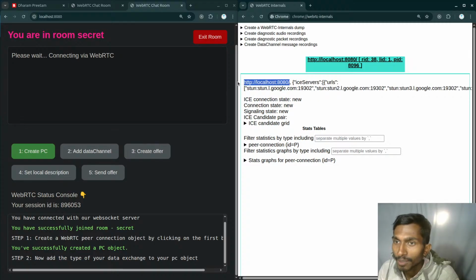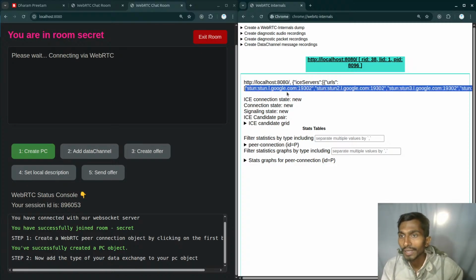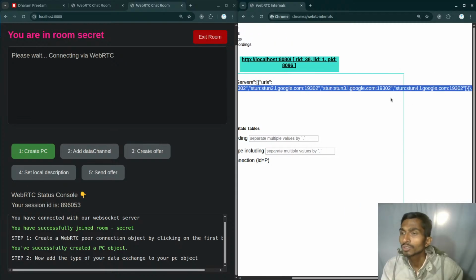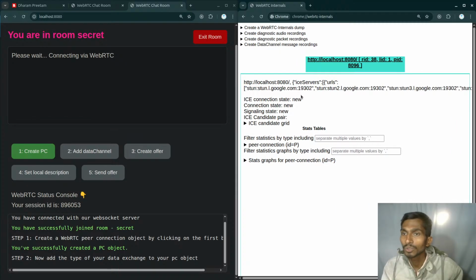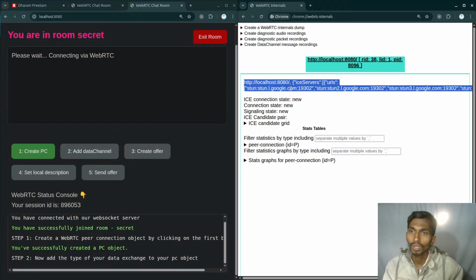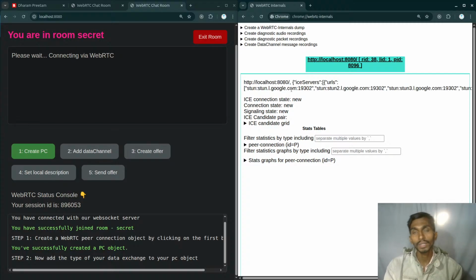So ultimately this is the path that I have. The ICE servers were in the configuration, and inside the configuration I had the URLs of these instance servers. So ultimately these are the servers that will be used for getting the public address and public port number of the other user.